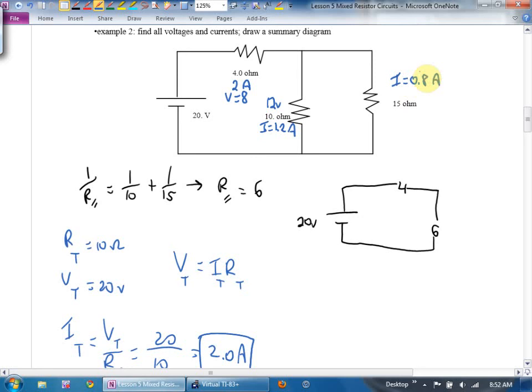I know 2, I know 3. If I go, oh, you know what? I don't need to go I times R, because can I not go through this ski hill and end up at the bottom? Or better yet, are these two, can we not shake hands and meet up? What must the height of this resistor be? Also 12 volts. Has to be.